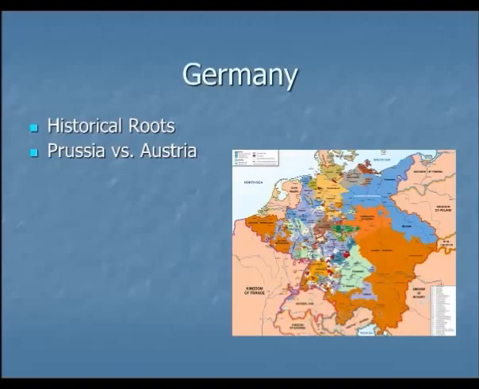Germany has a very similar tradition to Italy. Historically, it was even more broken up, as you can see in this map from the 1700s, into hundreds of little states. The two major players were Austria, which controlled a lot of Germany and has a mustard kind of color in this picture, and Prussia, which was more to the north, an up-and-coming power, which is colored blue in this picture.